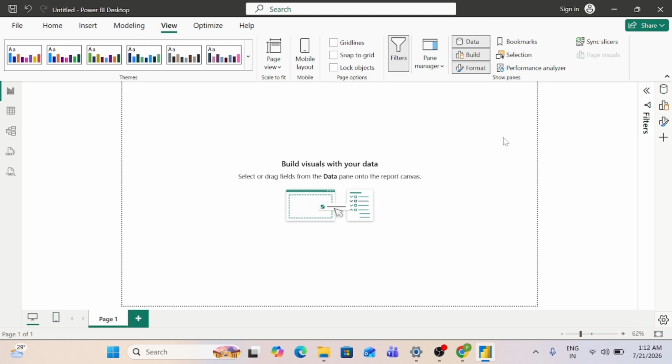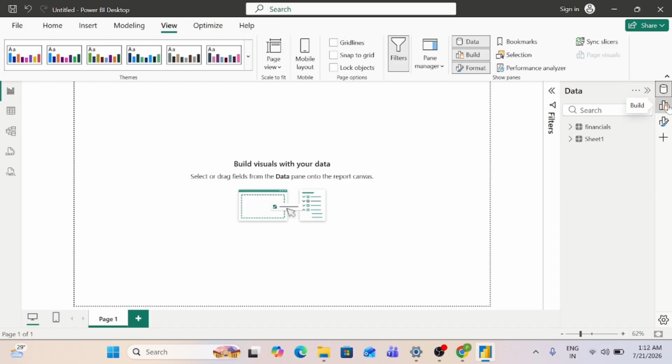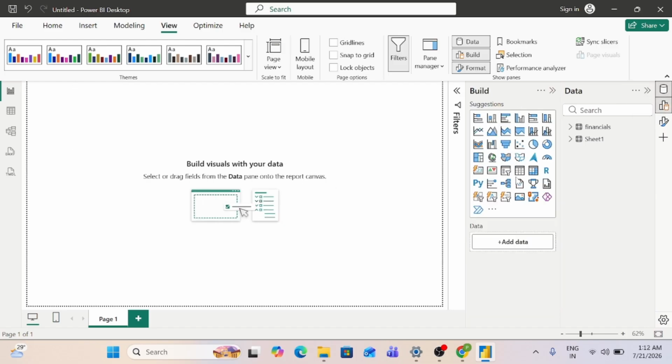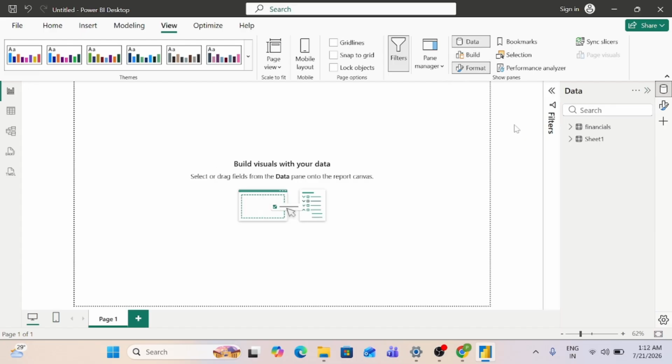Hey everyone, today we are exploring Power BI desktop layout, especially how to manage your workspace pane. So if you look at the right side of your default screen, you will usually see the data pane and the visualization pane along with a collapsible pane. Now a common issue people face is accidentally closing these panes and not knowing how to get them back.